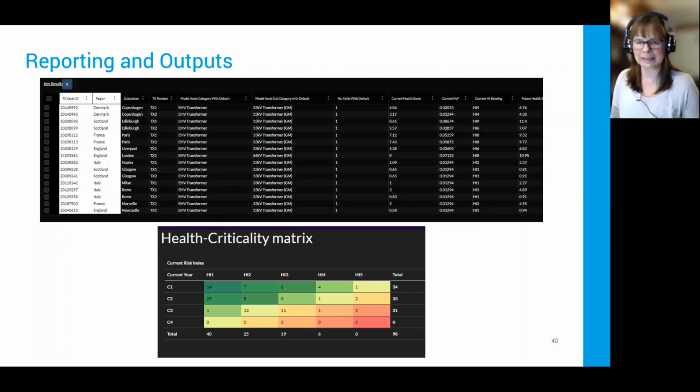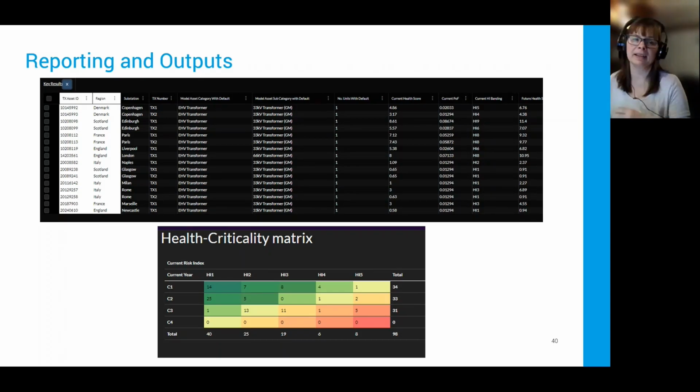And the reason we split these bands up unequally is because we can create this really nice little small matrix that we can communicate across any asset class for now and the future with interventions, and we can see what's going on. It's a really nice visual picture, but essentially we're looking at replacement of the HI5s for sure, the HI4s, refurbishment, possible replacement, and then the HI3s, maybe in the future we need to do something. HI2s, HI1s, don't need to worry about those. So they immediately tell us a nice story about what's going on with each asset population.